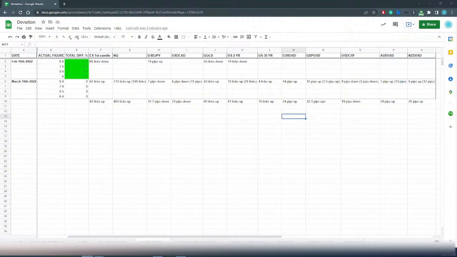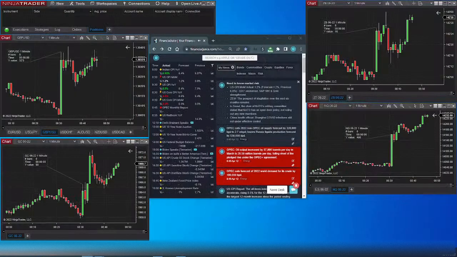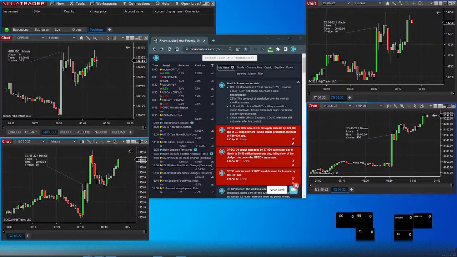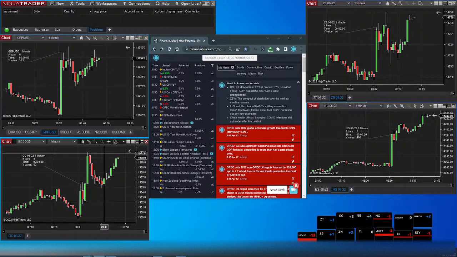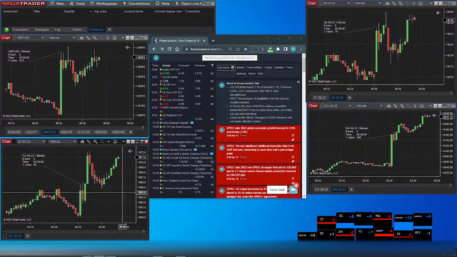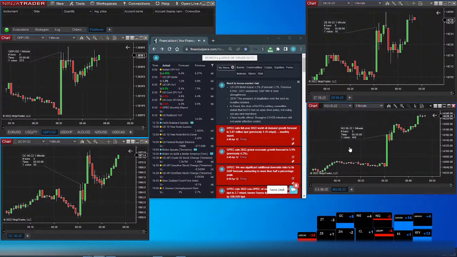If we're all good on your side, let's go back to the markets. So we're still seeing a positive move towards the upside. Actually, let me open up tick strike here, see what we're getting. Okay, gold's still moving towards the upside. NQ, okay, seeing a little bit of slowing down on the NQ.